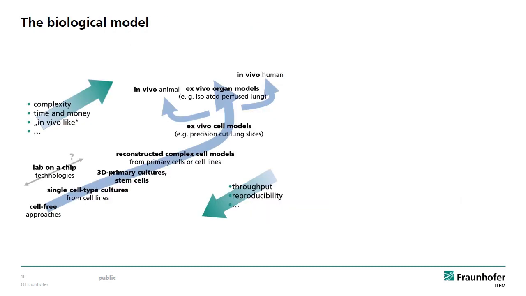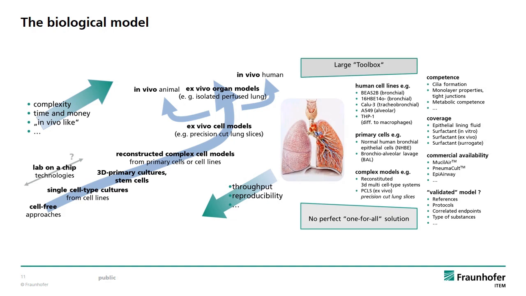A large number of biological models for inhalation research has been established. It spans a wide range from simpler models such as single cell type cultures up to animal in vivo models or epidemiologic data. Usually throughput, reproducibility and lower costs are seen as pro-arguments for the simpler systems, and in vivo relevance is seen as the most striking argument for the more complex test systems. Meanwhile, also a large in vitro toolbox of models is present, sharing varying characteristics with respect to several aspects, but in summary it is clear that there is no one-for-all solution. However, during this presentation aiming at routine acute local inhalation testing in vitro, I will focus on the A549 cells representing a single cell line model in an air-liquid interface culture application.